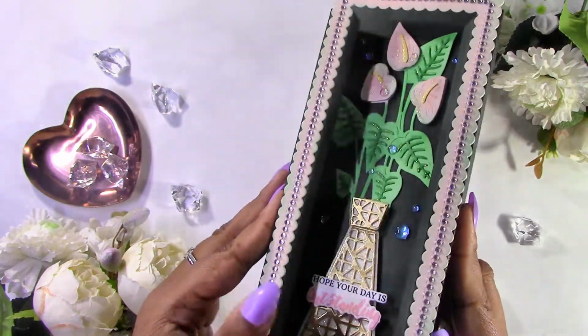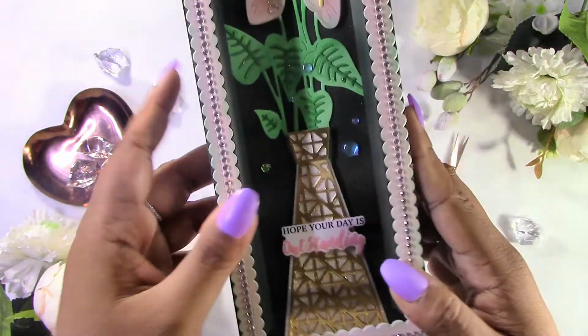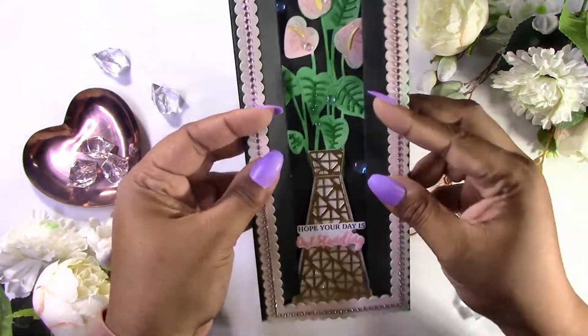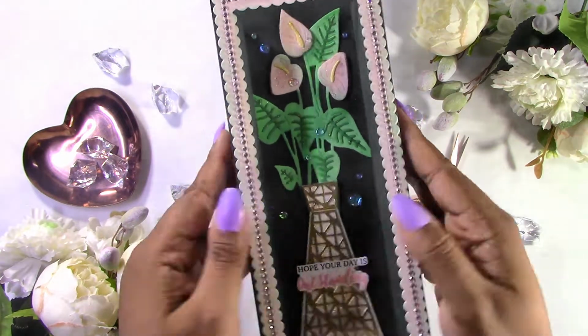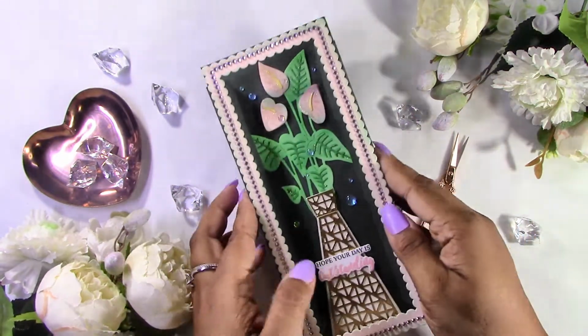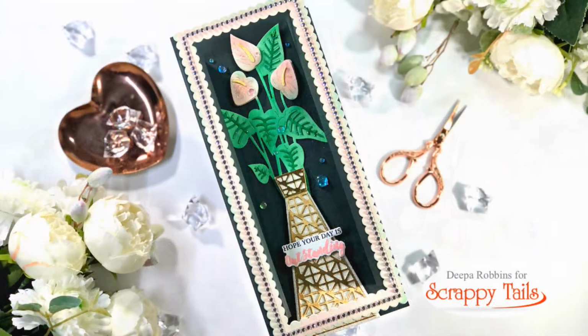I kept the background pretty simple because I really wanted those flowers and that beautiful vase to just stand out. This card, you can see, folds nice and flat. It would be flatter had I put the frame on when it was completely flat, but you'll see it'll still fit into a normal letter sized envelope. And I would say this card's perfect for maybe Mother's Day, a feminine birthday card, or any type of card like that. It could also work with maybe more somber colors for a get well card or something like that.